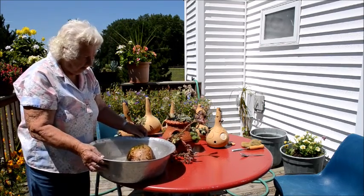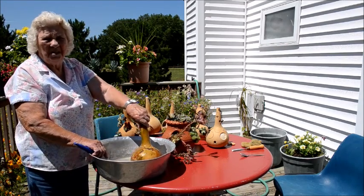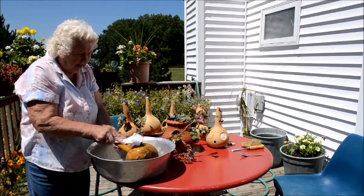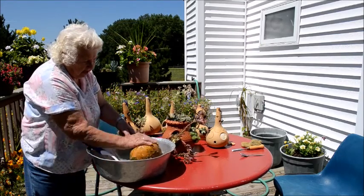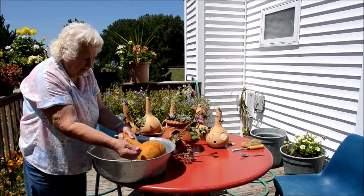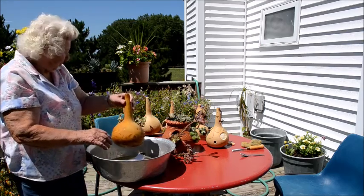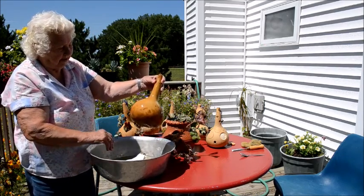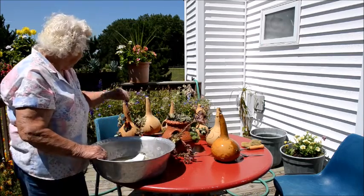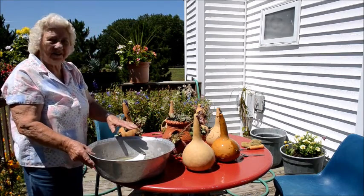I soaked the gourds. Well, it's been soaking for about 3 days, to get all this stuff off of the gourds, to get down to the shell, the gourd. So this is how it looked before, and when it's done it looks like that. And I got one already that I did before.